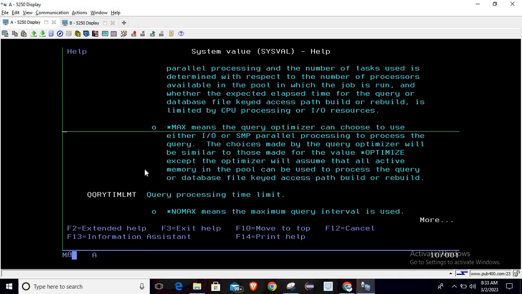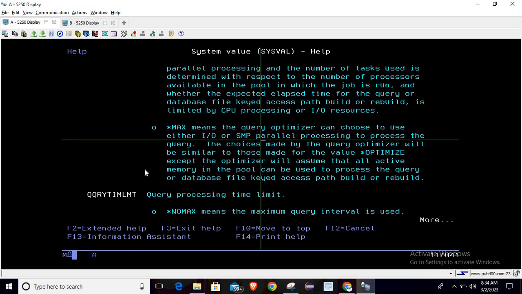Another possible value is *MAX, which means the query optimizer can choose to use either input output or SMP parallel processing to process a query. So these are the possible outcomes. You can go through the entire description as well, as per your requirement, and then you can use it.